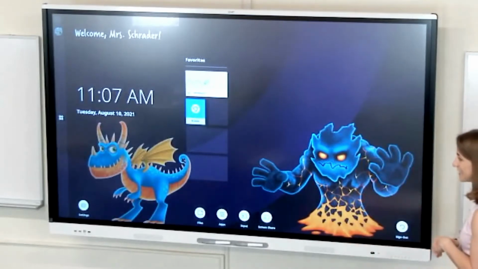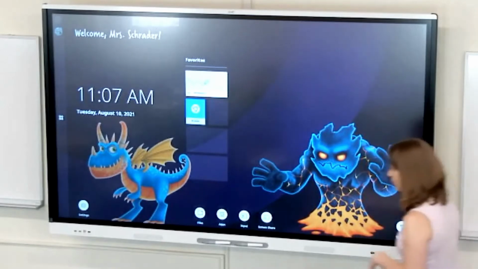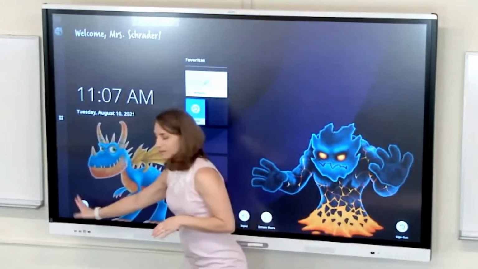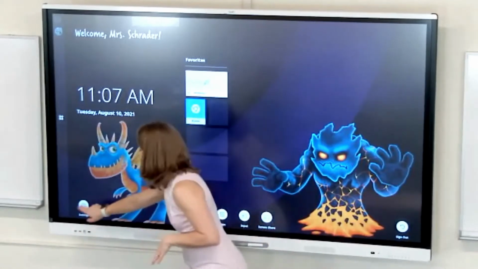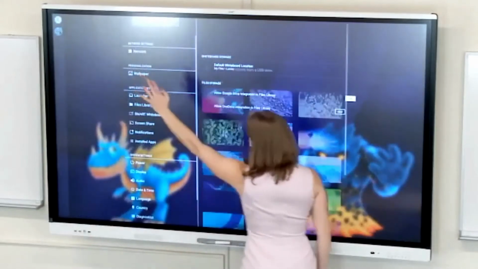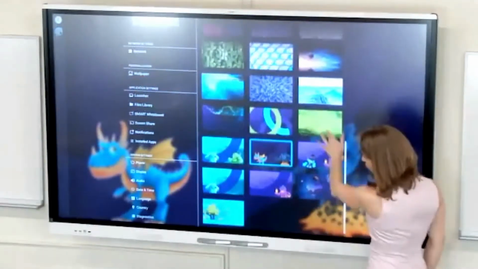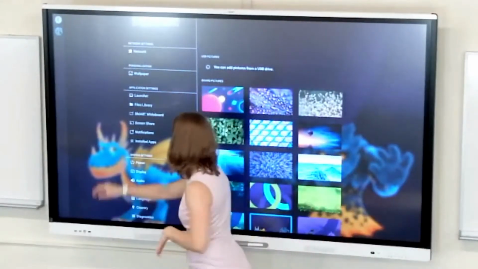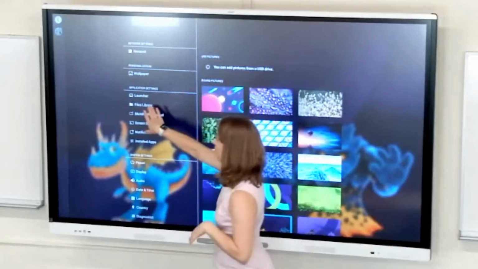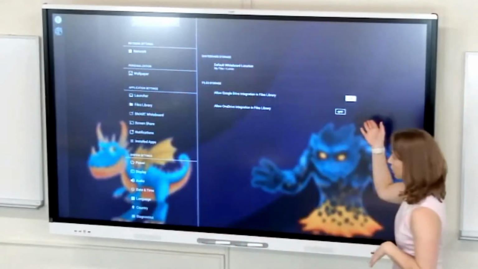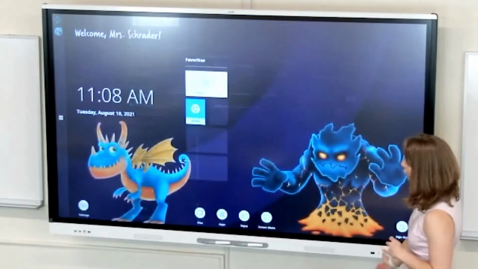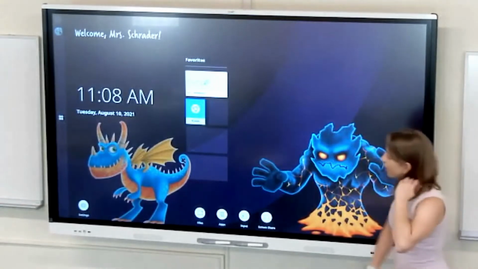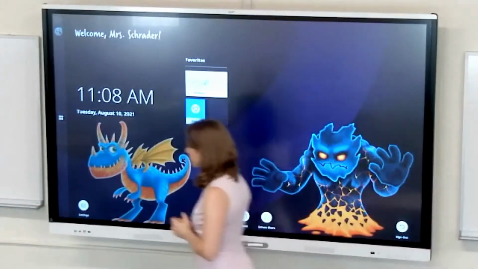And Heather, you access that by tapping the settings. Yes, I'm sorry. I didn't spell that out. You're right. Yes. So we tapped on settings in the bottom left corner of the screen. We tapped on wallpaper. I chose from the options, but certainly you can add pictures from a USB thumb drive if you plug it into the front here. And then I went to Files Library to turn on my file integration. So then I'll press the Home button, the little button with the house on it, to get back.